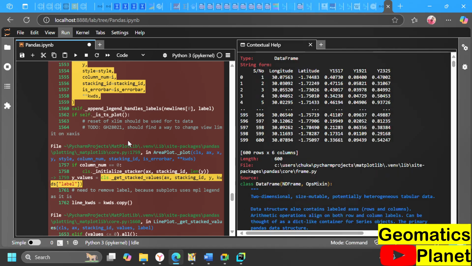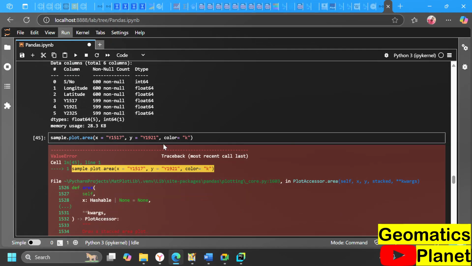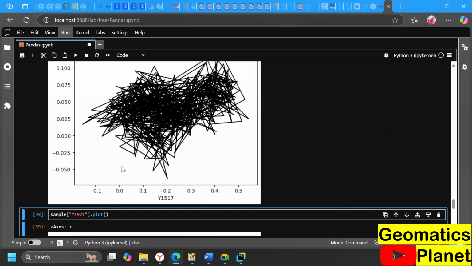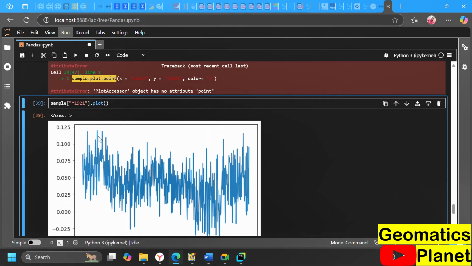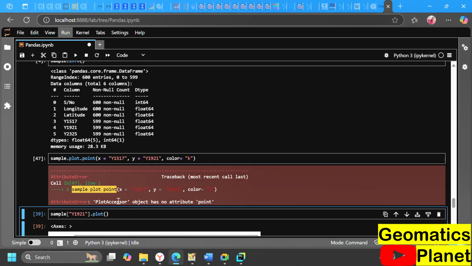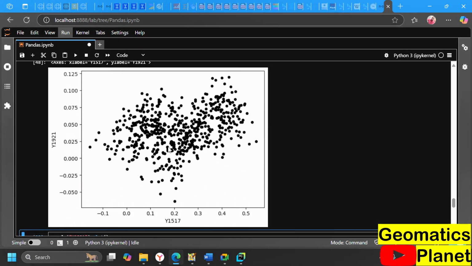Then, like I said, you can use different types of data to plot that. All you need is to access it and know what you want to plot, and you should be able to plot what gives you the best visualization. So if it is line, I just need to change to line here and I have this. If it is points, which have to be scattered, you don't type point here because there is nothing like point here. Instead you use something like scatter. So in scatter, you should have something that looks like this.